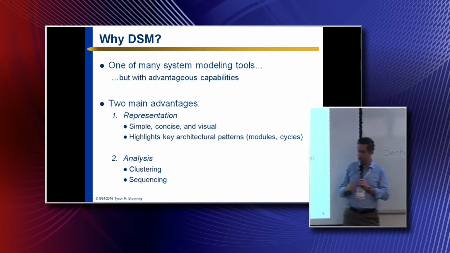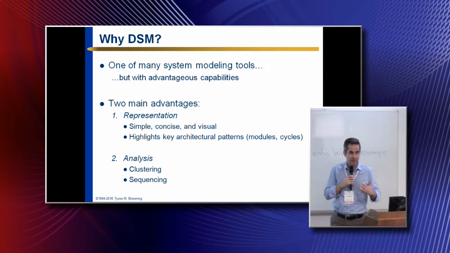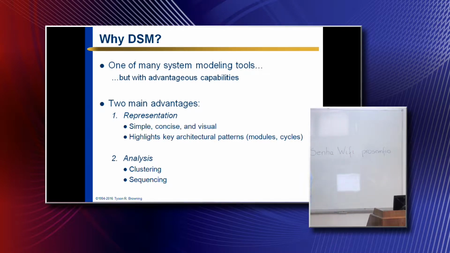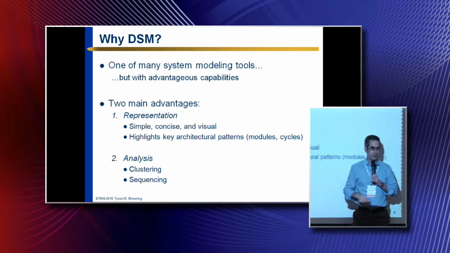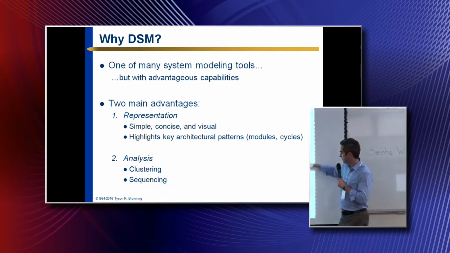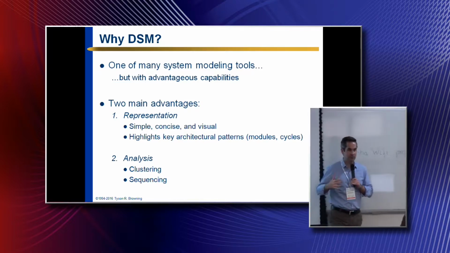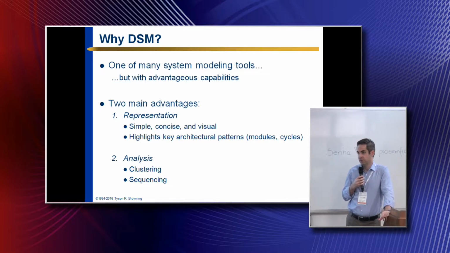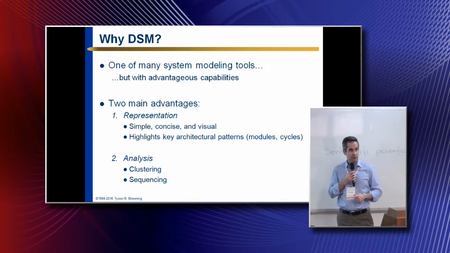So representation is one big reason why you might want to use a DSM versus something else. Another is that the analyses that we've often highlighted with DSM, clustering and sequencing, tend to correspond to two important types of patterns that we like to see or find. It's not that you couldn't do these analyses in other formats. You certainly could. But sometimes the results of those analyses, coming back to modules and cycles, are easier to see, easier to get an intuition for what's going on when you're using a DSM format. So those are possibilities for when DSM can be helpful.